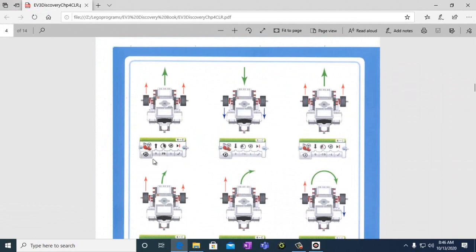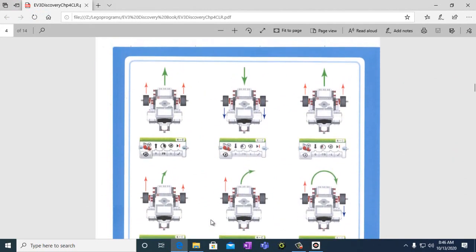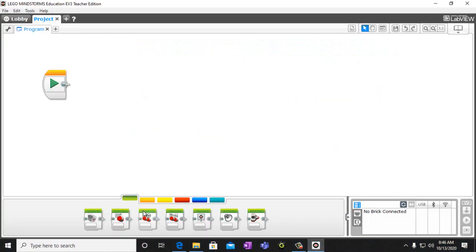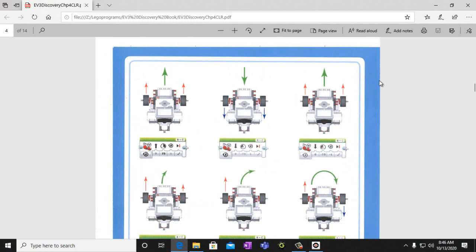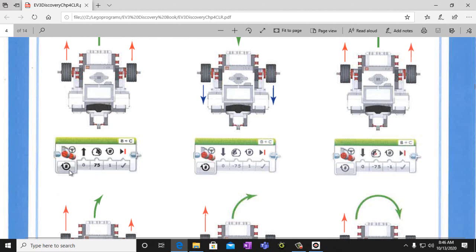All right, so the first one we have here is we're going to have a steering block. These are all steering blocks. Move steering. We're going to put that there, and then we're going to look at what we have here, and we could increase the size of this so we get a better picture of it.